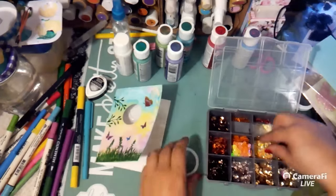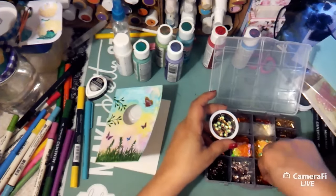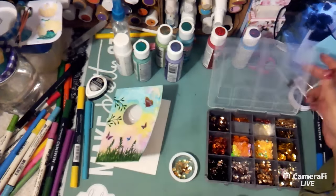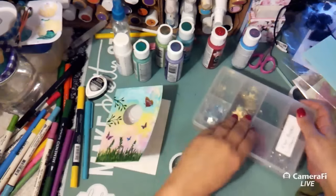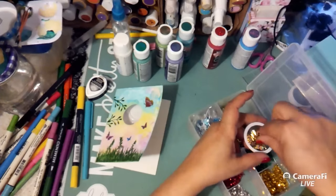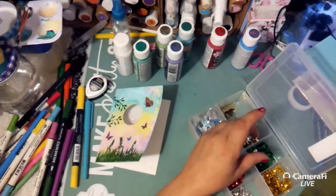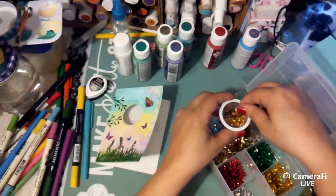The versatility, right? So let me go ahead and add some of these yellows. Yellows in there. Some golds. Yellows and golds. Let me add some of these noisemakers in there. Let me get some stars. I got some teeny little baby stars in here that I can add into it. And I can go kind of ham with these. So I think I'm just going to leave this one like a yellow, right? Keep it all kind of yellow and not go too crazy with anything else with it, because it is supposed to be, I guess, like the sun. So I'll just keep it on the yellow end and maybe add two stars in there.